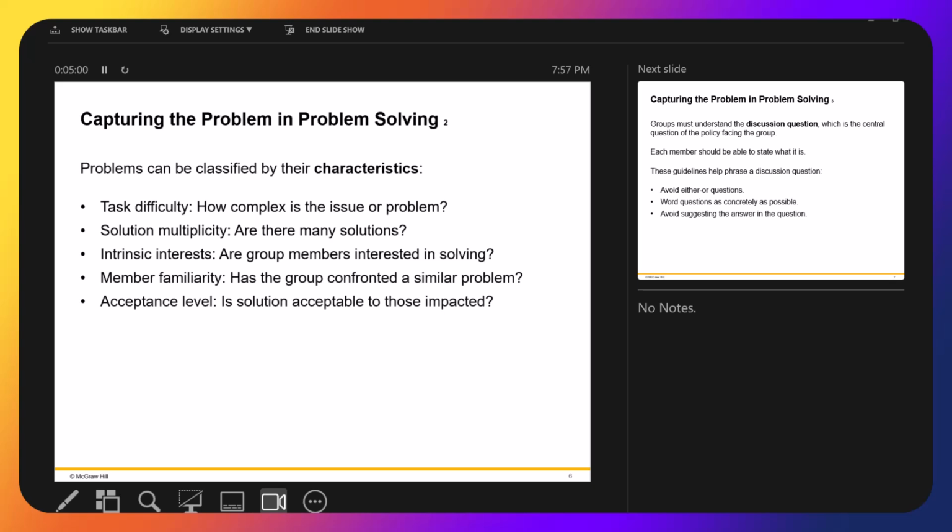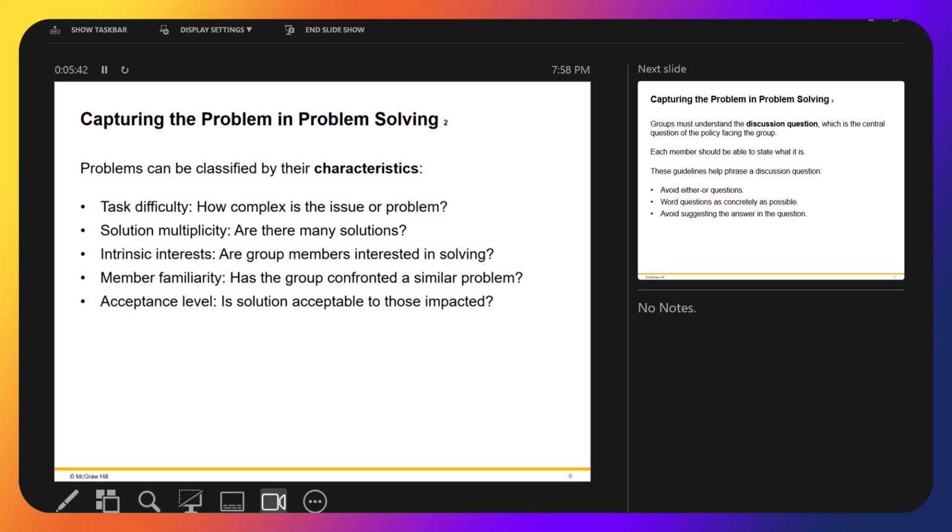Are group members interested in solving? Some people say one thing but do something else. Some people are results driven, and some people are process driven. They see things differently, and they do things differently. So it may not be that they don't want to solve it; you've got to find out. Maybe they're just wired a little differently. And have you had something like this before? If you haven't, do you know somebody who has? That's the next best thing.